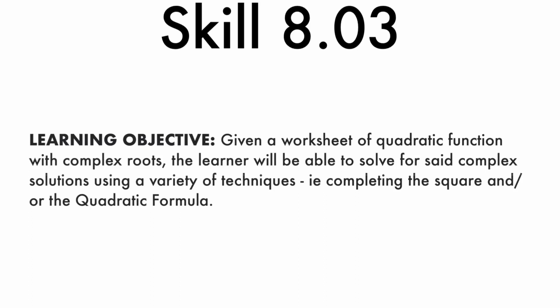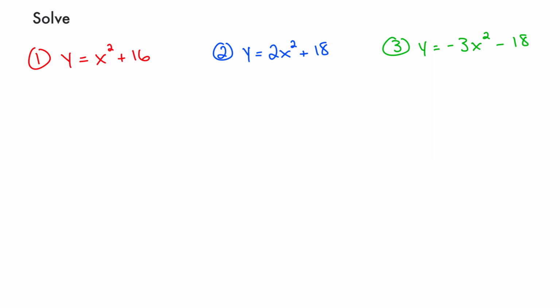In section 3 of chapter 8, we're going to be solving equations that now have complex solutions. That is to say, i is going to play a factor in your processing. Here are the base level problems that you have done before when solving quadratics, but in the past I said, whenever you get a negative underneath the square root, you can just stop and say no real solution. Now we're going to finish this up, because now we know the non-real solution, now that we have an understanding of complex numbers.